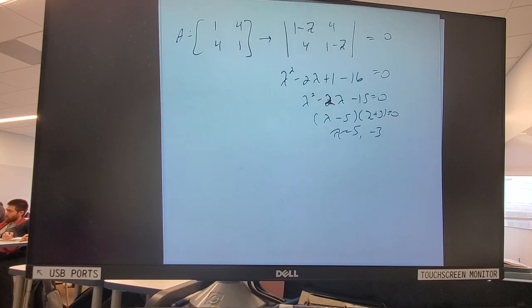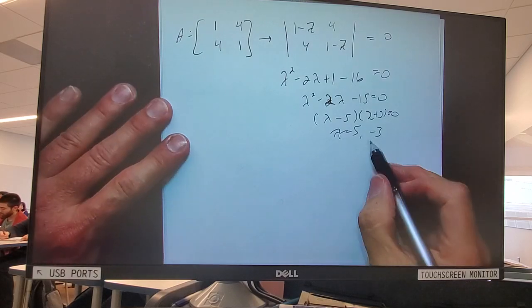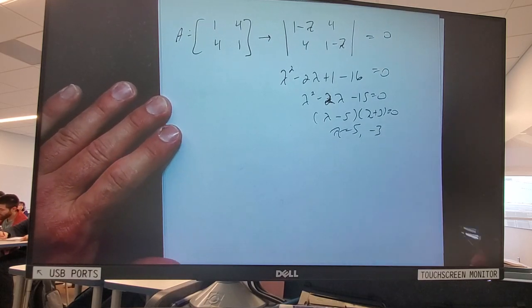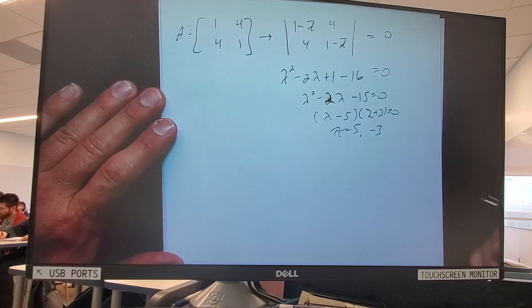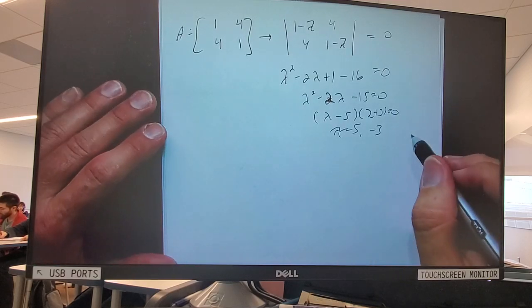Negative 15. And what is the product of the eigenvalues? Okay, that's going to come up in a bit. If you look back at every problem we've done so far, you can verify that's true. For the lower triangular, it's obviously true, and that kind of tells you why it might be true in general. Does it really help you find them? No. But it is just a nifty little thing.